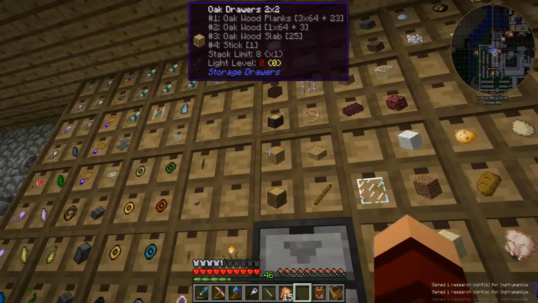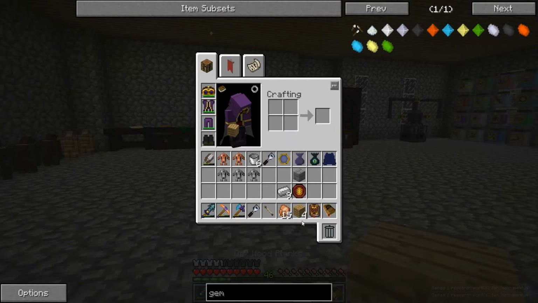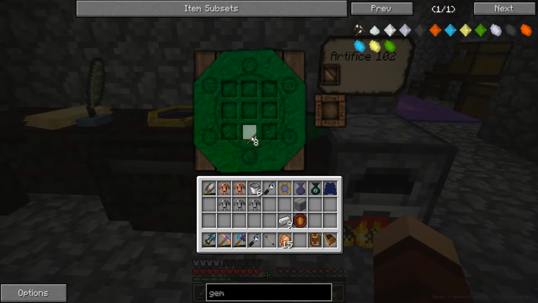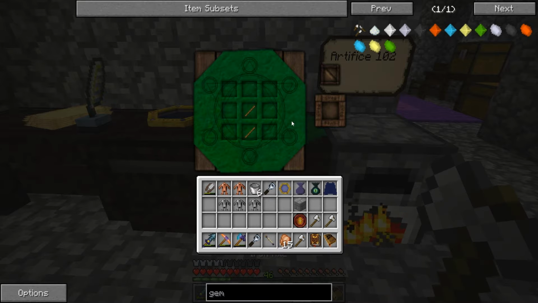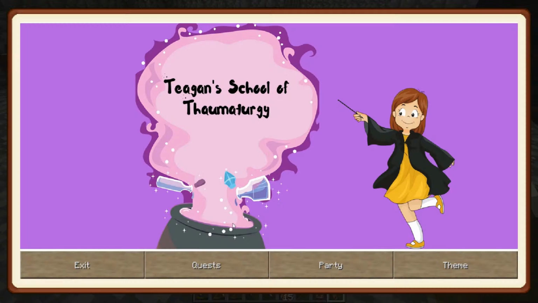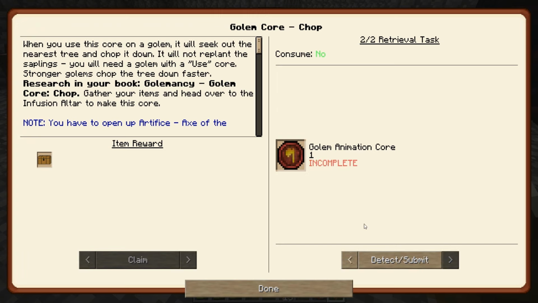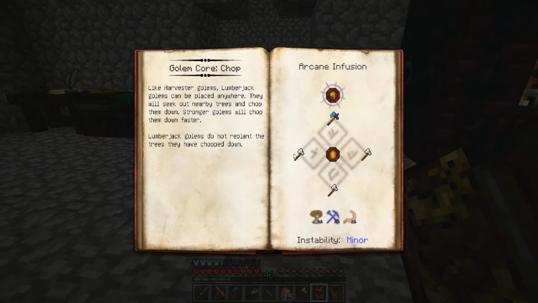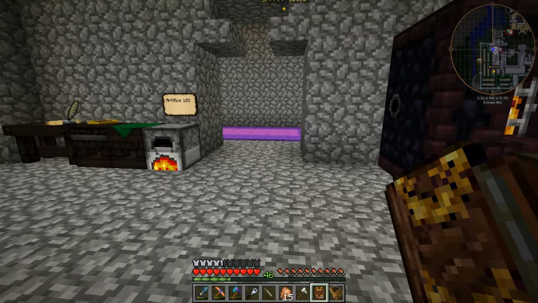Perfect. So, let's grab... 3, 4. We'll make some more sticks real quick. Boop. Alright. And we'll head over here, and we'll go ahead and make up the axes we need. Perfect. Okay, and that should be it. Alright. And then we just gotta head over and make this bad boy. And that was, okay, cool.